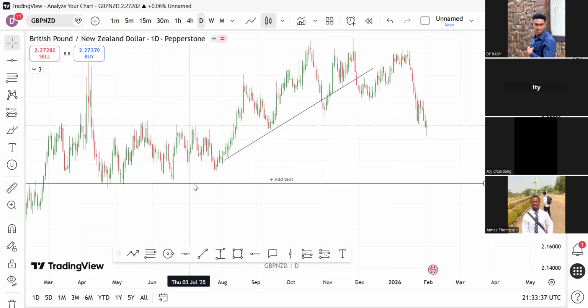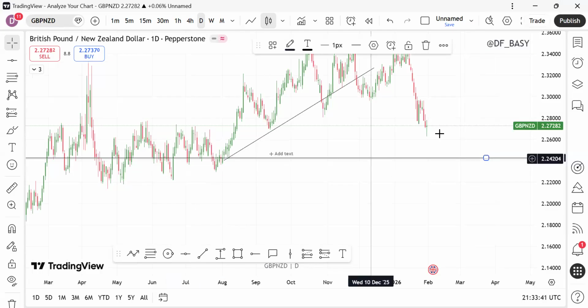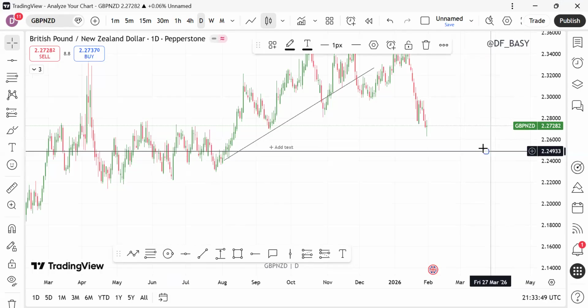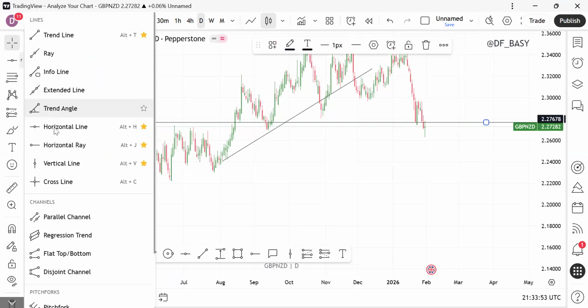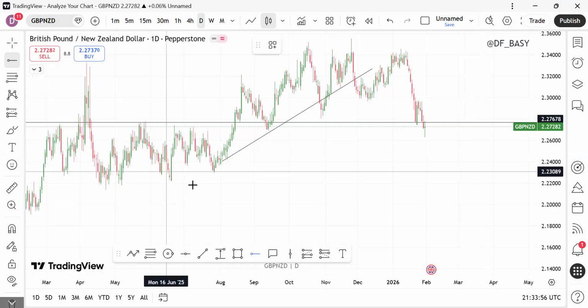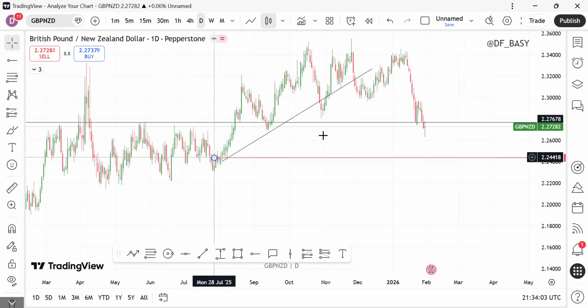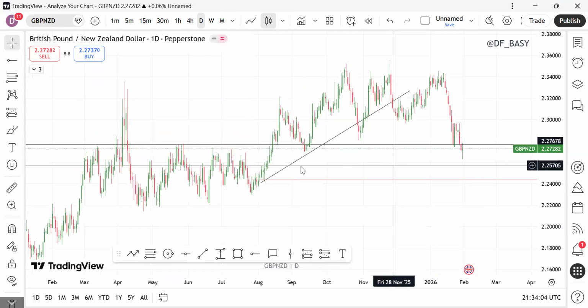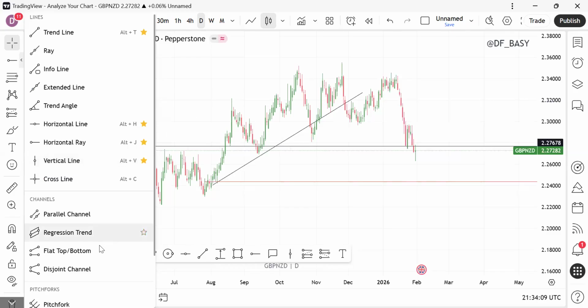This is the horizontal line, which you can use to mark out where price is or where price has been. On the right-hand side you have the price bar, which tells you the price at which the market is trading. Then you have the horizontal ray, which is similar. Each markup shows you the price. You can mark up different places while doing analysis. You get to know how to use these different tools, right?